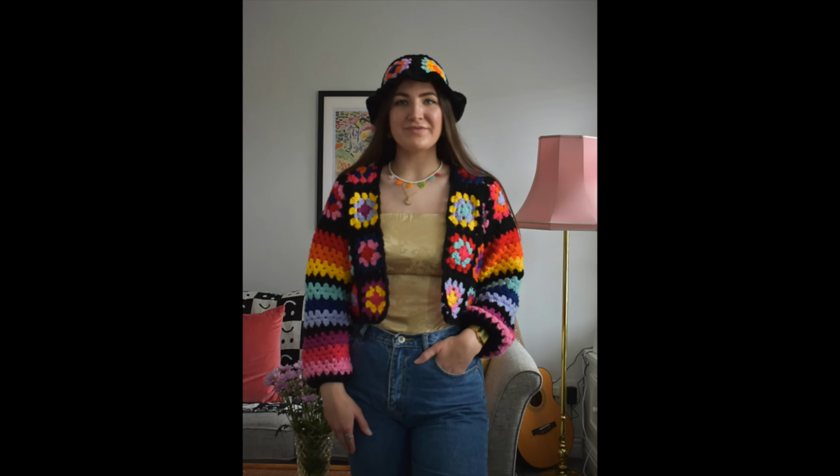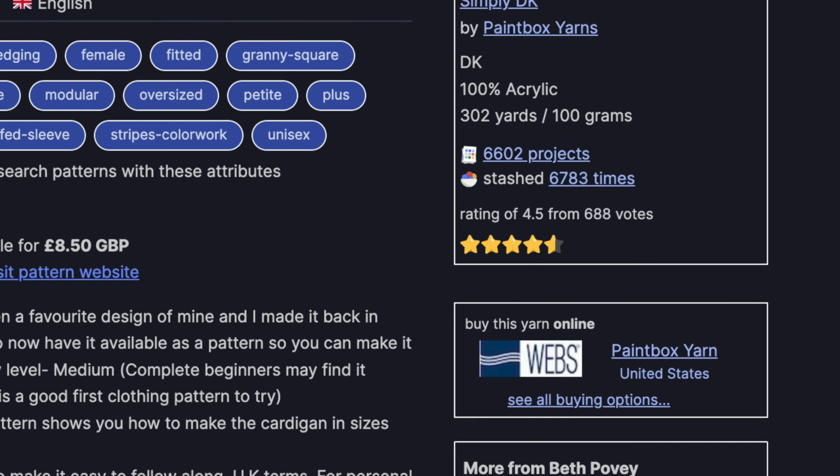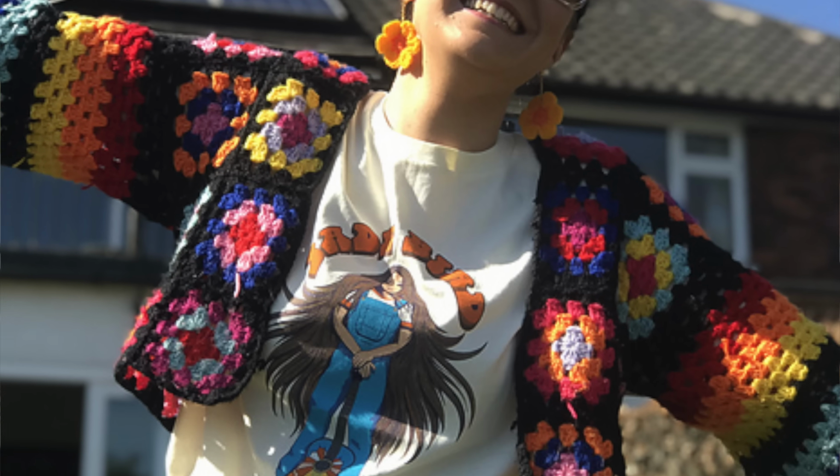And what I love about this pattern is that it has 4 3/4 stars. That's really high, especially for the fact that it has 668 votes. That means this is a great project. I want to start this one today, like right now. I just want to abandon everything else I'm working on and just start it.